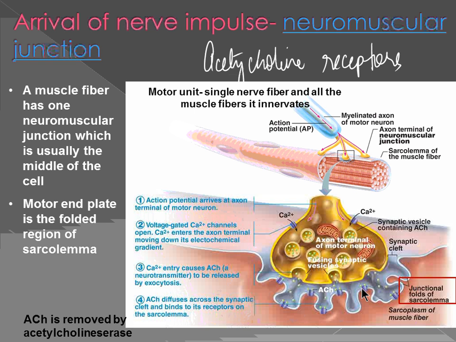We are not still done with what happens with the nerve impulse. Now, after some time, you do not want this motor end plate to keep on getting stimulated, because if acetylcholine keeps traveling down and keeps stimulating this motor end plate, the muscle will go on contracting, right? So at some point, the acetylcholine needs to be removed. It is removed by a special enzyme which is present here in the synaptic cleft. That enzyme is known as acetylcholine esterase. Okay? So acetylcholine esterase is an enzyme which removes acetylcholine.